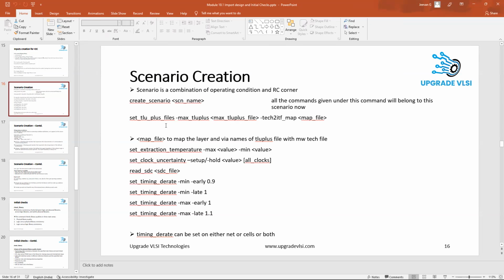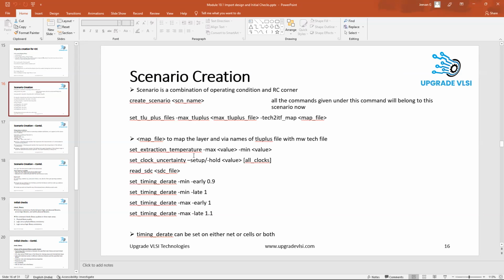Set TLU plus files -max TLU plus file path -tech2itf_map the map file. All these things you are going to include, giving the required inputs to create one scenario. The map file maps the layer and via names of the TLU plus file with the Milky Way tech file. This is what the map file and the TLU plus file contain, and how to map them.